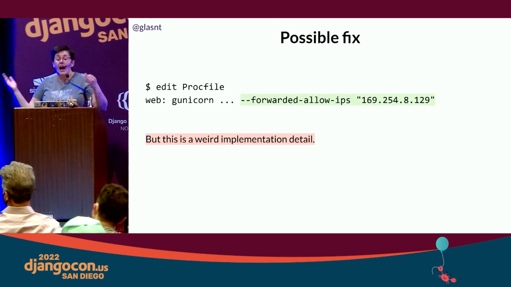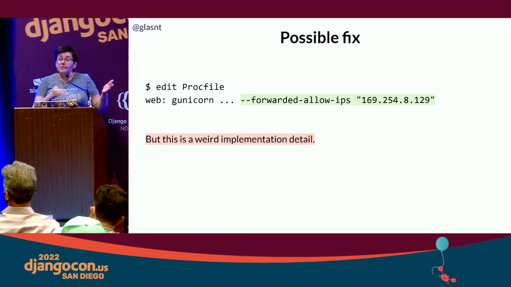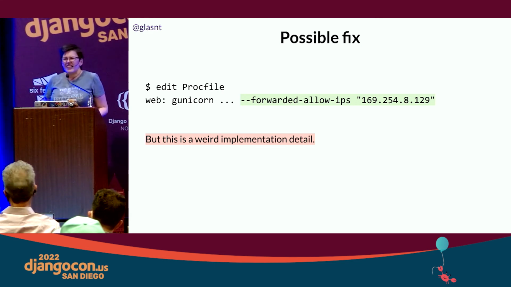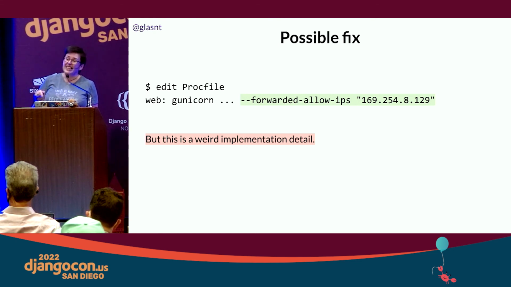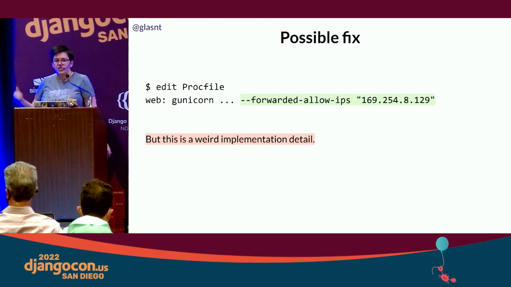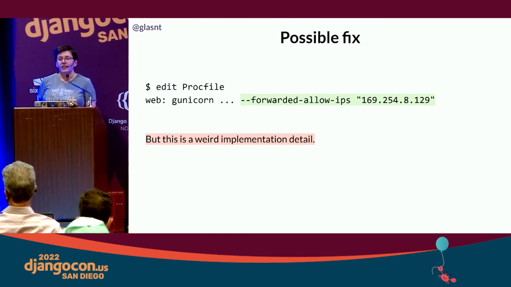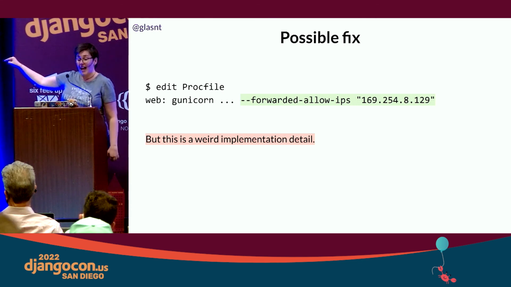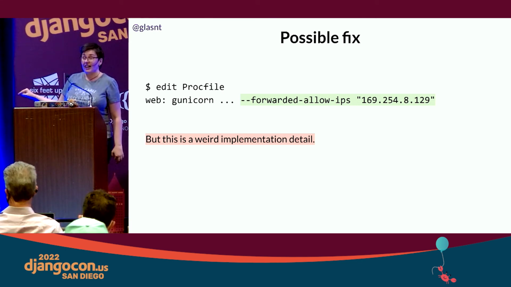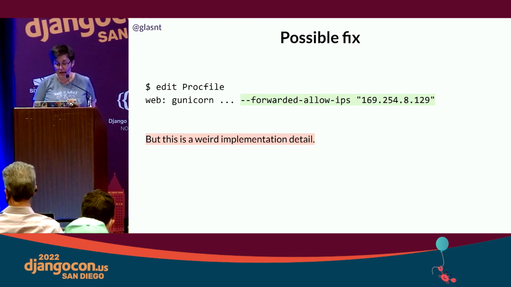So how do we pass this information? You could update your Procfile to allow that specific IP we found. Problem is, that's really, really weird. It'd lock us into this particular vendor's eccentricities. And what happens if this IP changes? Our application would just break again. Because here's the thing, since I wrote that blog post, that IP has changed again. And you have no control over it. And it could do the same thing again.